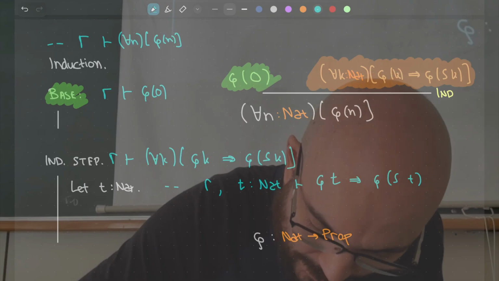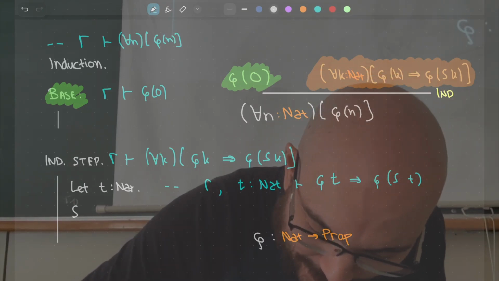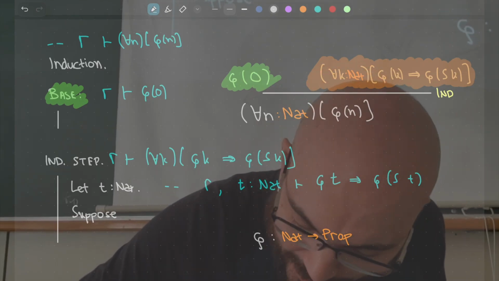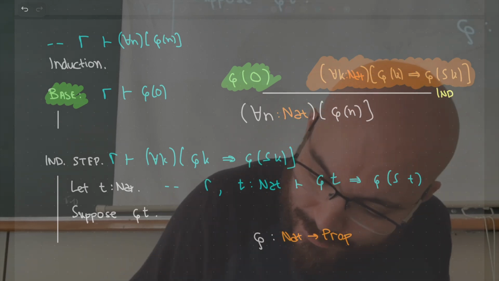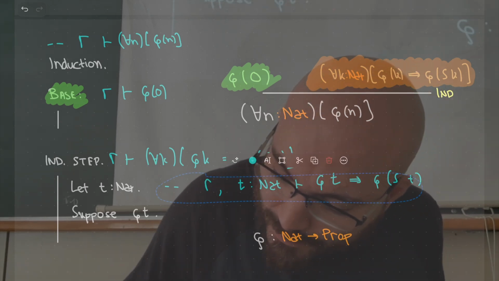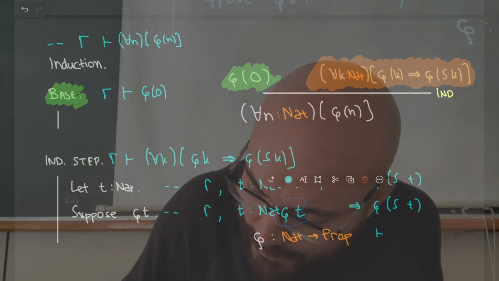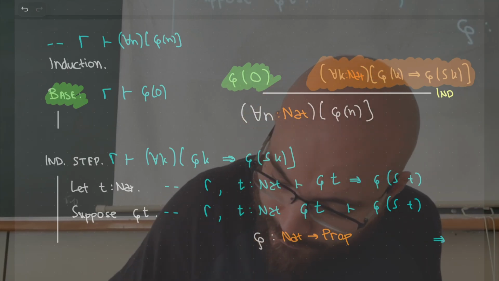Yeah, suppose we have already found out that technically suppose is just suppose, right? But okay, let's write it like that. Suppose phi of t, and now what happens is this guy comes here. Forget this guy, and it's like that, okay?